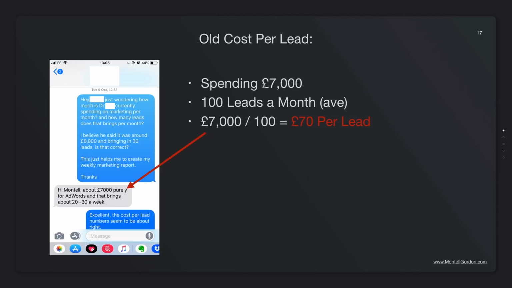Let's just split the difference, go in the middle, take the average. And if we times that by 4, so that would be 100 leads in a month for £7,000. Now that's £70 per lead. And I was able to generate them leads in 10 days for £31, which is over half that they were currently getting leads for. Meaning that if we was to spend £7,000 on solely just Facebook ads, we would get double the amount of leads, even more than, well, just over double the amount of leads that they currently received.